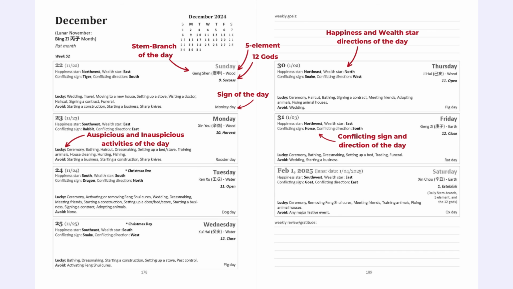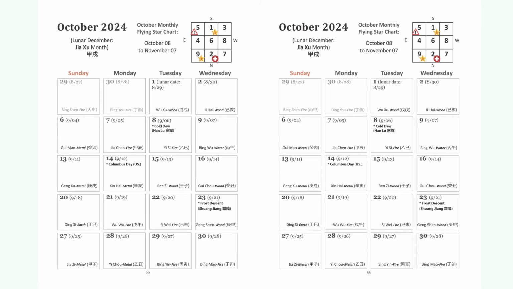There are many other different systems, such as the traditional 28 stars astrology, the 5 elements, the I Ching, and even the flying star. We know the yearly star and monthly star, and every day there is also a flying star chart. But that can be too detailed and too complicated and not very practical.